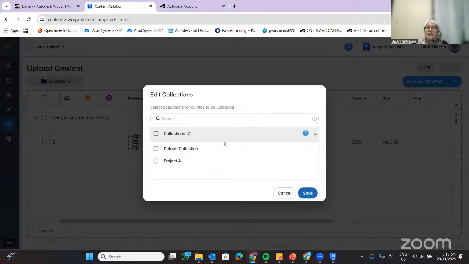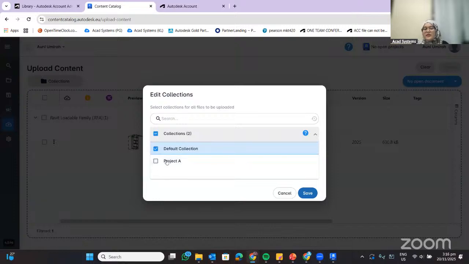After you click on open, because we have multiple collections, it will ask you to choose the collection here. Select the collection that you want to place this panel board, this family. If you didn't have any multiple option, you only have the default collection, you click on the default collection. If you want to input in Project A or any of your collections, you can select the collection that you want to include this electrical equipment. Let's say you have multiple, you can choose everything, or you just want to choose one of them. So it's up to you.